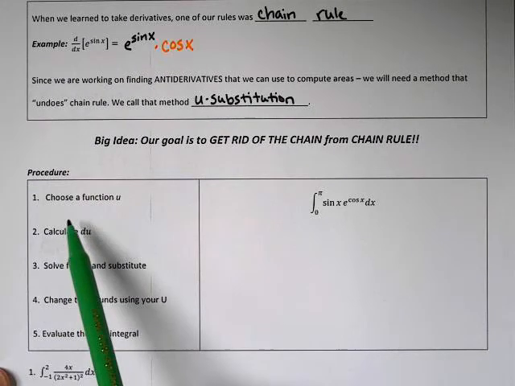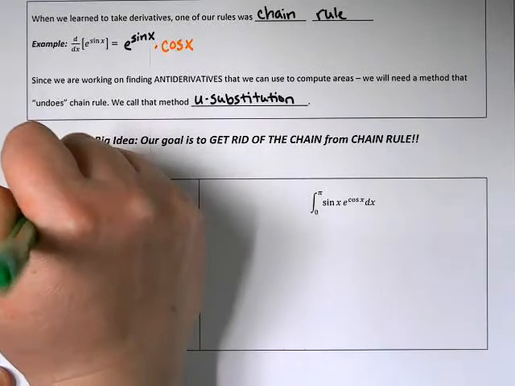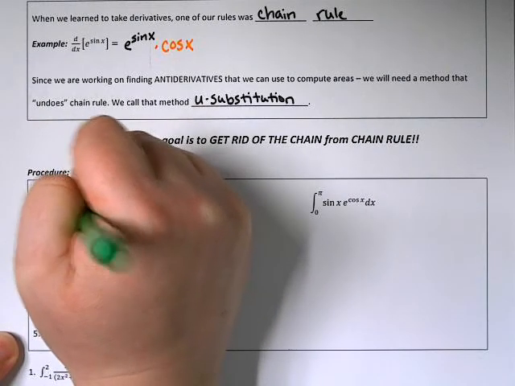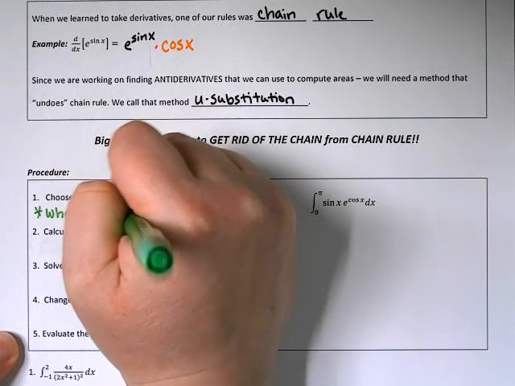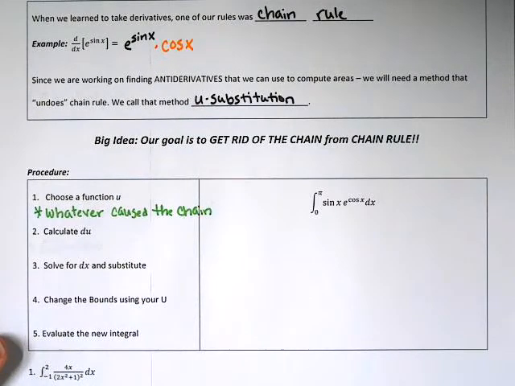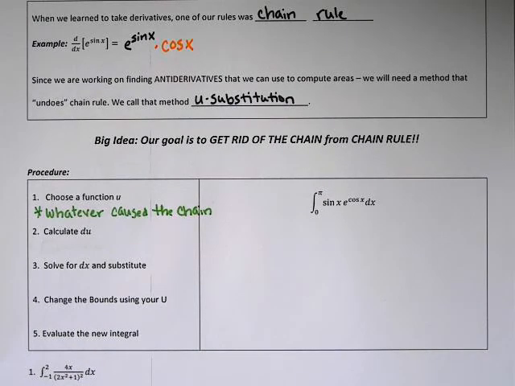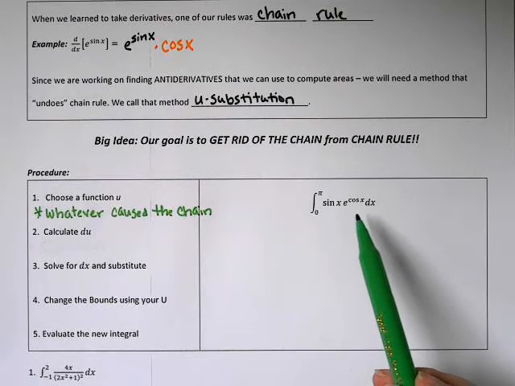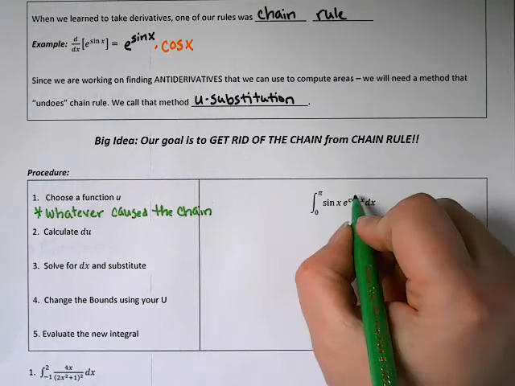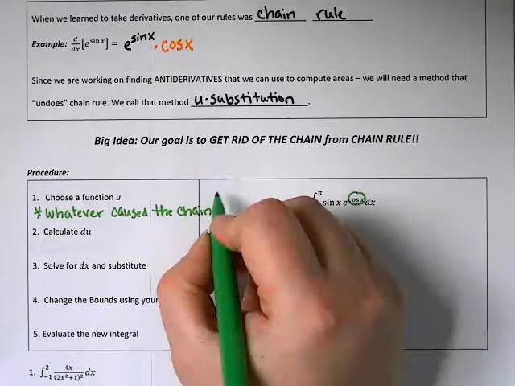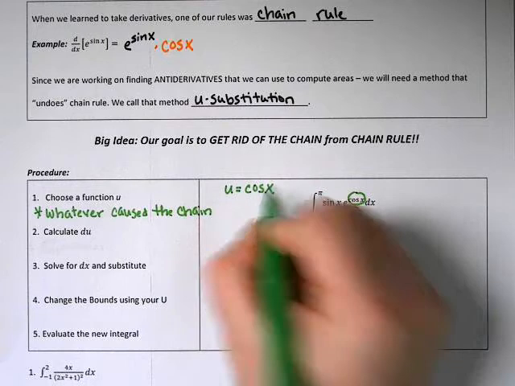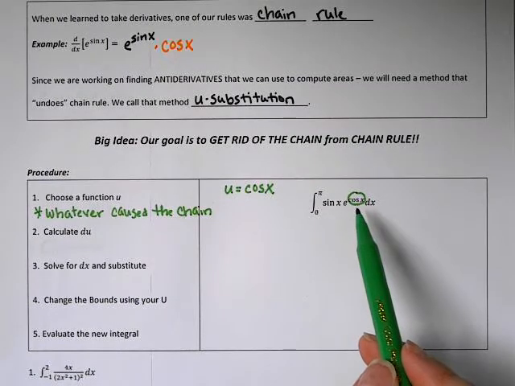So the first thing we have to do is choose a function to be U. So make yourselves a note here, and we want whatever is causing the chain. All right, so whatever function caused the chain is what we want to turn into a u. All right, so when we look here, we've got sine of x times e to the cosine of x. Well, taking the derivative of sine of x, that's pretty straightforward. All right, and then we have e to the power of the cosine. Well, cosine x then is what I'm going to want to take and change into a u. So I'm going to go over to the side here, and I'm just going to actually write that. U equals the cosine of x. All right, that cosine of x being there is what caused us to use the chain rule.